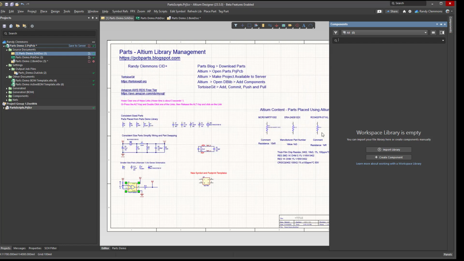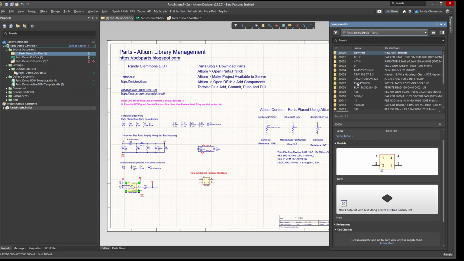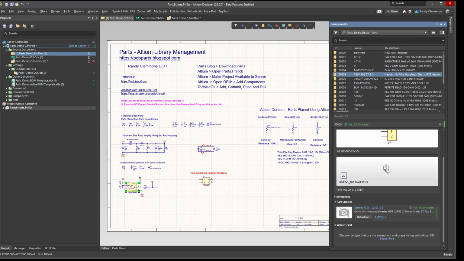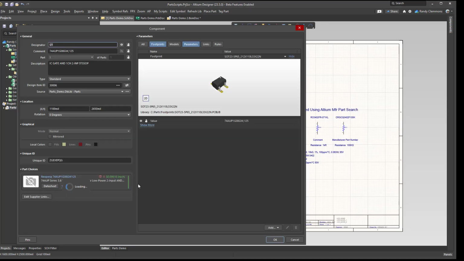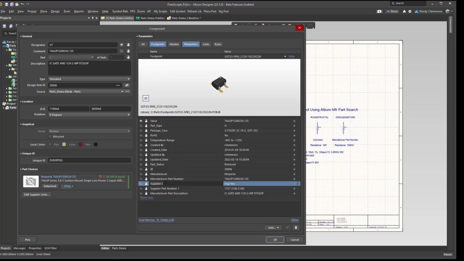Okay. So currently all I have in here, you can see all 0. That means we don't have an Altium 365 managed library set up yet, but we'll create one here soon. Right now we have just a database library, and notice in the database library that we see our symbol, we see our footprint, and we see some part choice data here. So the key to seeing this part choice data is simple. Some users aren't aware of this, but in your database you need to be careful to use parameters called supplier 1 and supplier part number 1, these exact parameters.